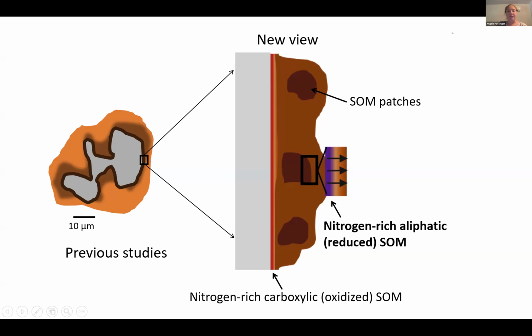And what was interesting, though, is that we also found nitrogen enrichment at the interface between those phases. And so nitrogen at the mineral organic interface and nitrogen enrichment at these organo-organic interfaces. But what was interesting and what we weren't expecting was that the accompanying organic matter composition was distinct between these two different kinds of interfaces. So more oxidized carboxylic acid-rich organic matter at the mineral interface, but more aliphatic, reduced organic matter forms at the soil organic matter patches.